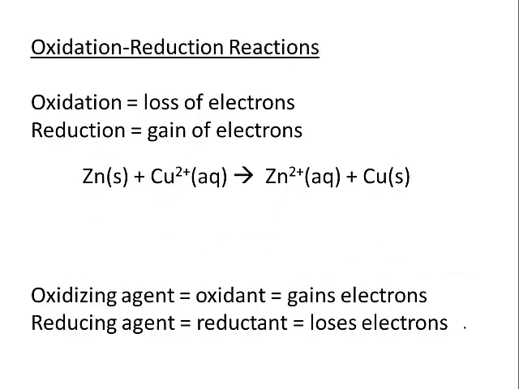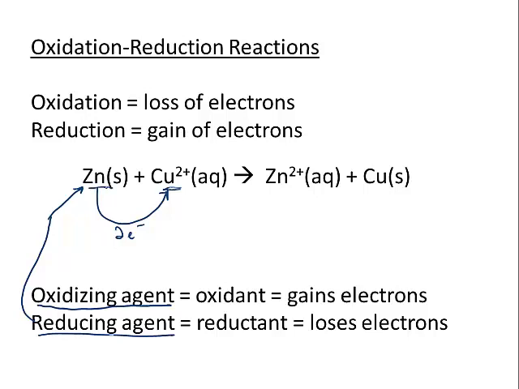So this is a fairly simple case, and another definition to add to this will be the idea of an oxidizing agent and reducing agent. So remember, the idea here is the zinc is giving 2 electrons to the copper 2 plus. The copper 2 plus can't get reduced to make copper without those 2 electrons. So zinc is the agent of copper's reduction. So zinc is the reducing agent. It's the thing that reduces the copper. And you can say it that way. You can say zinc reduces copper 2 plus to make copper.